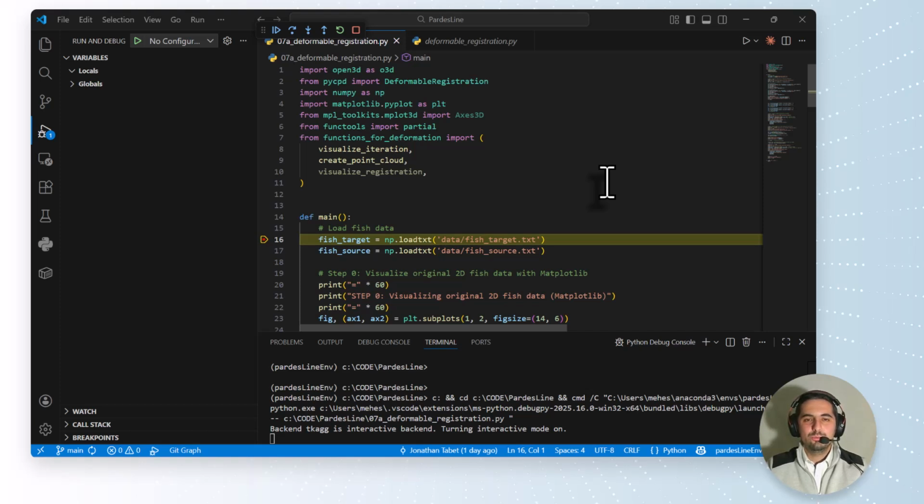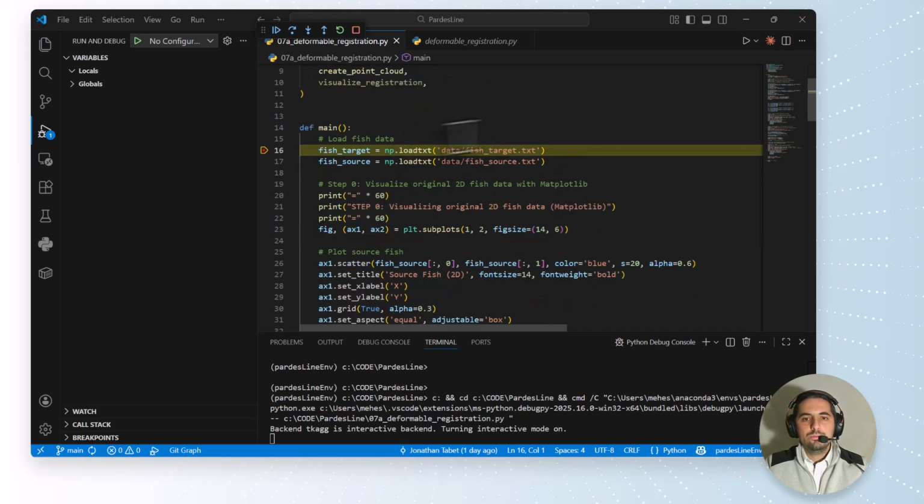Today we are going to work on a great project, non-rigid registration. Last week we saw together how to perform a rigid registration. The goal was to estimate a transformation matrix, which is a 4x4 array containing a rotation part, 3x3, and a translation part. Now the problem is completely different. We need to estimate a displacement field in order to add this displacement field to the source point cloud, and get the local deformation to the target point cloud. To do so, we are going to use the Coherent Point Drift algorithm, and we are also going to use the PyCPD package.